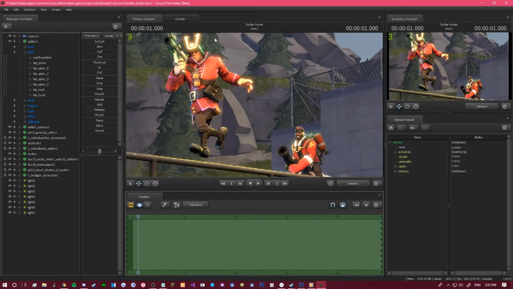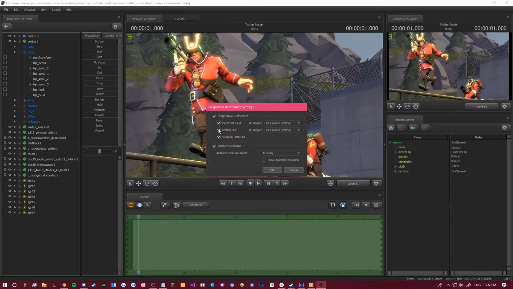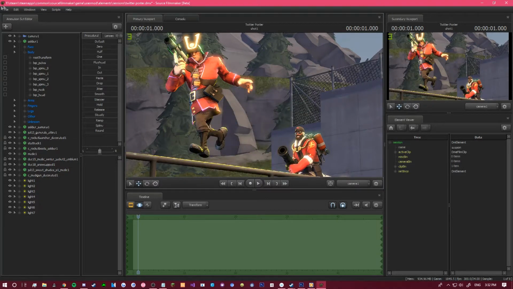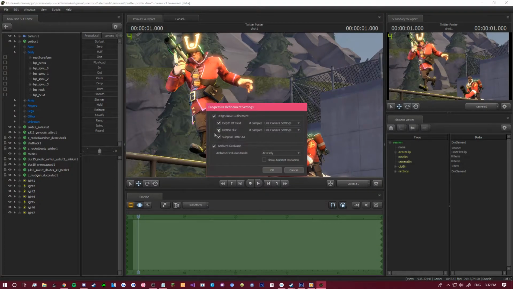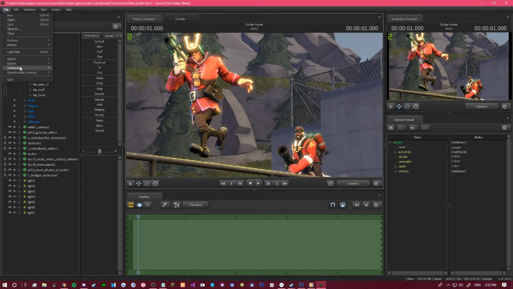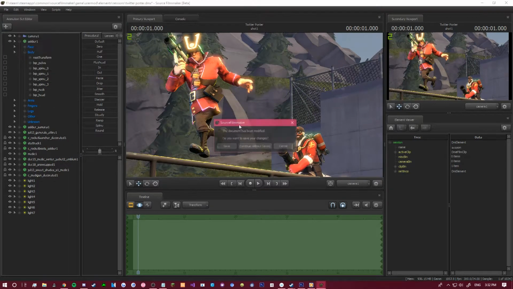I'm gonna have the beams in between it. So yeah, if this is all you want and you don't have Photoshop, now you should be able to make a poster. Like I'm showing you now, right click on this, render settings, then you can turn off the motion blur, turn this to the highest possible since you want a nice looking poster, press OK, file, export, poster, save or not save, up to you.